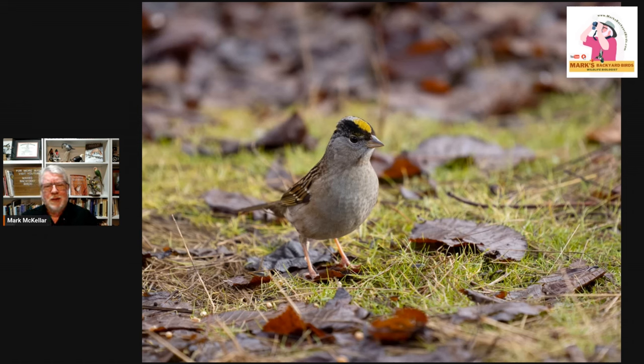One sparrow I'm really jealous of — that we don't get here in the Midwest — is the golden-crowned sparrow. Beautiful, beautiful bird. It's related to white-crowned sparrows, white-throated sparrows, and Harris's sparrows, which we have here in the Midwest in the winter. But the golden-crowned sparrow is extremely rare out here. You get to enjoy those scratching around under your feeders, around the edges of the woods, gathering millet and seeds dropped to the ground. They're a large sparrow, very impressive birds. Every time I've been birding out in the western U.S., I always look forward to seeing them.